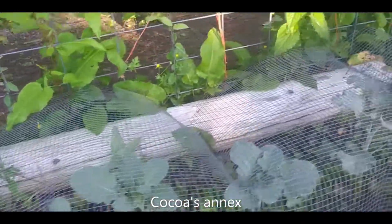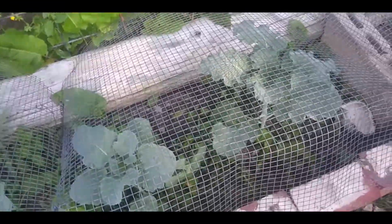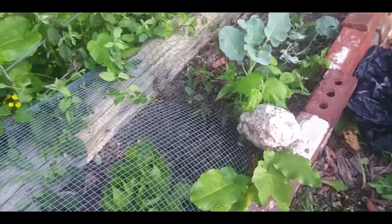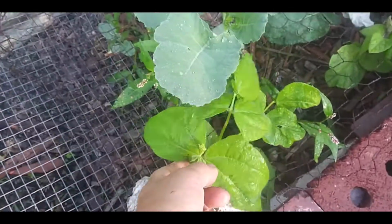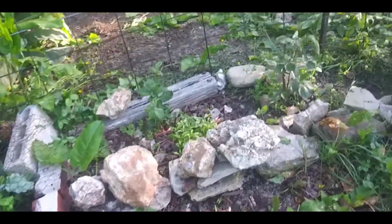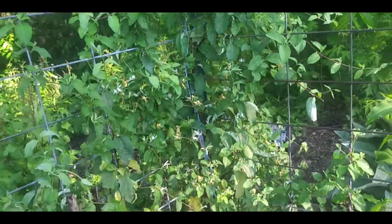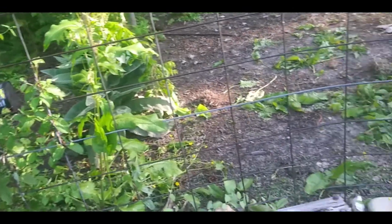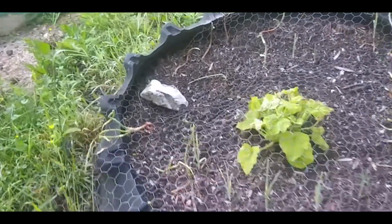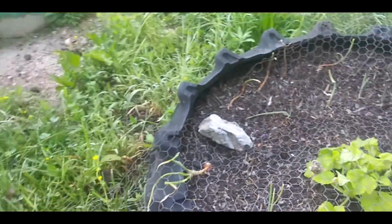The broccoli and the beans are doing wonderful. Pretty soon I think I might be getting a head of broccoli, maybe, if it ever goes up. Now these beans right here on the other side look like they're getting ready to bloom. Zoom around. I trimmed up that tree yesterday and started trimming the hummingbird vine over here. Well, last night. Blackberries. My poor little zucchini. Oh, it looks like it's gonna bloom. I do believe we got a bloom on it.